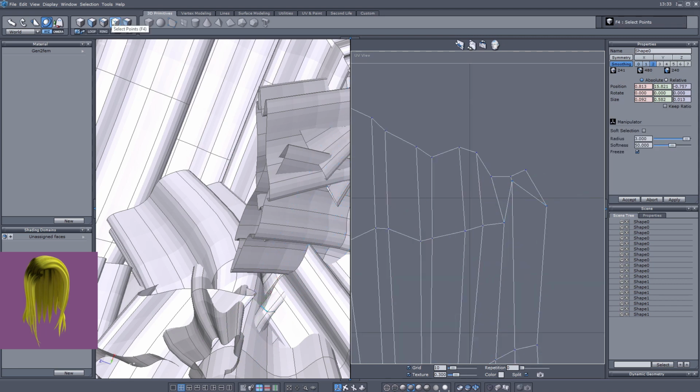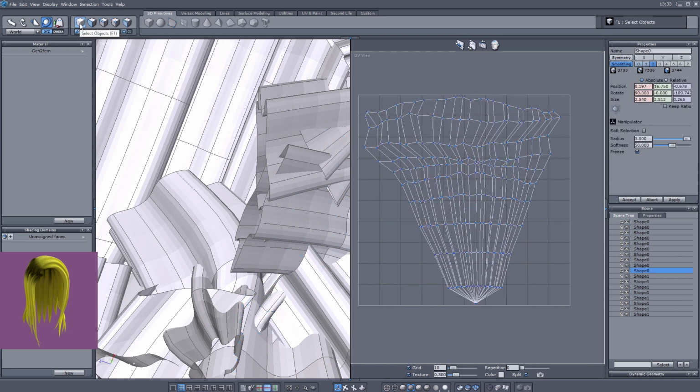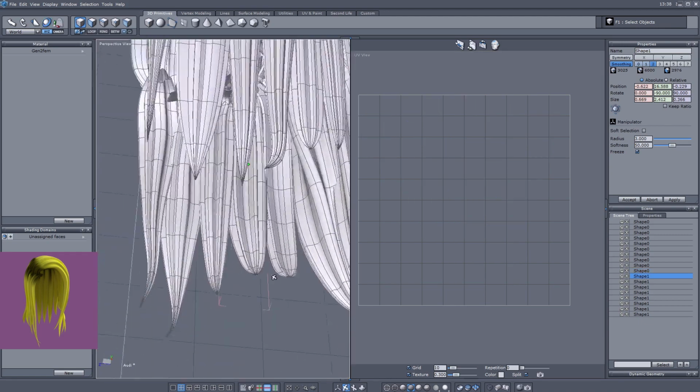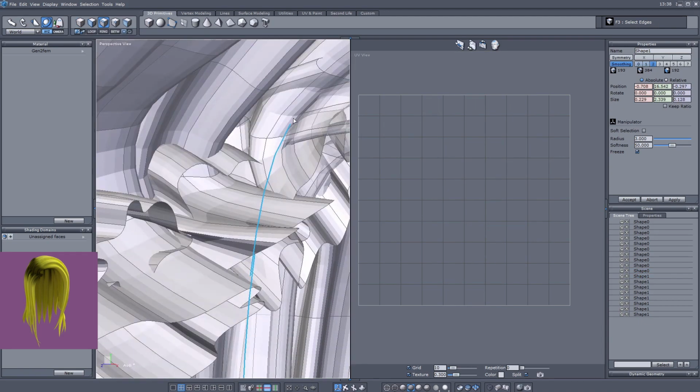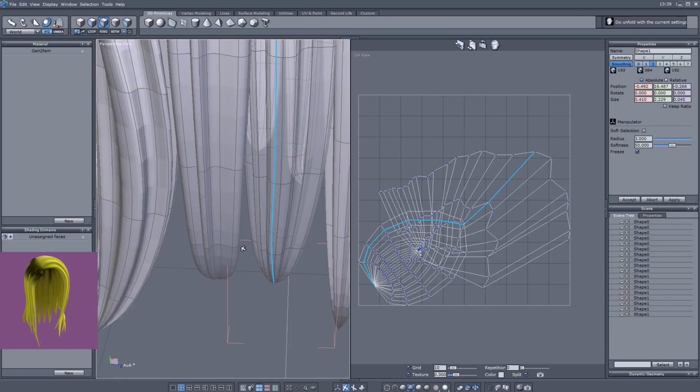So it was very, very far onto the head, especially since some of the strands are much longer. For example, the first one I made, the one on the front, is very long, so I had to change that.